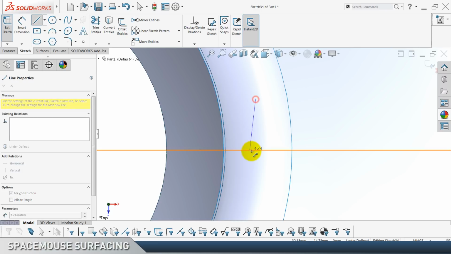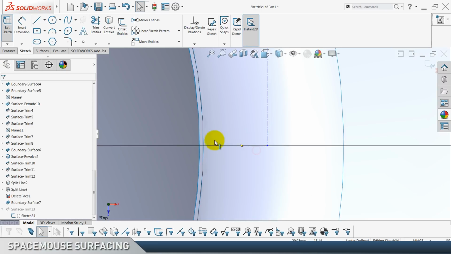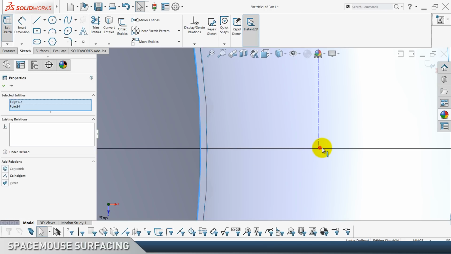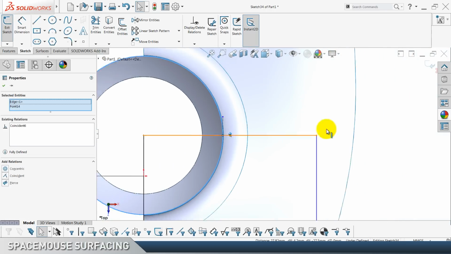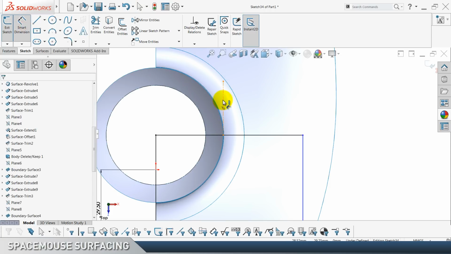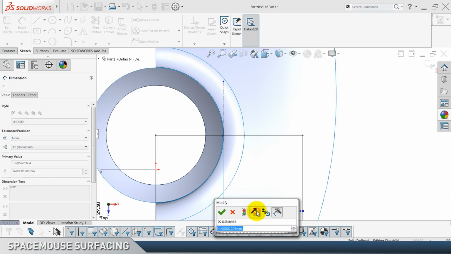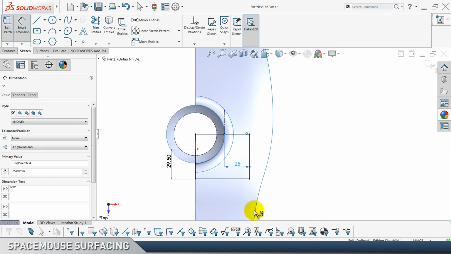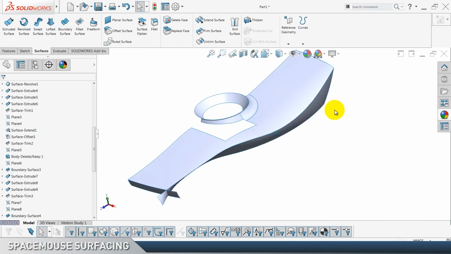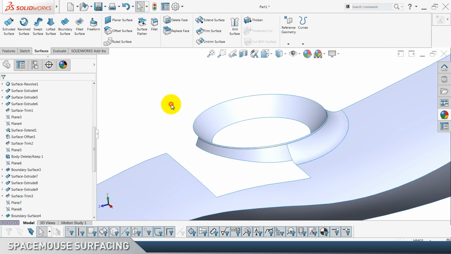So center line here, coincident with this edge. Smart dimension and 25. Let's see how it's going to look now. Yeah, that's way better.